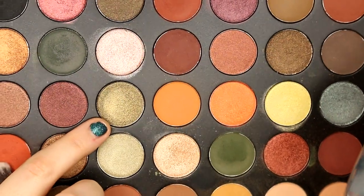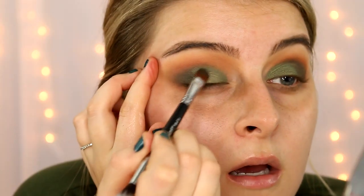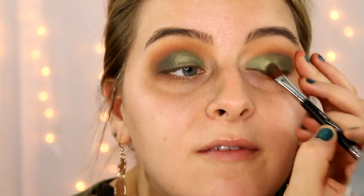Just to olive-green this up a little bit more — I feel like that first shimmery shade was a bit too jade green — I'm going to go into this shade right here in the 07 palette, which is more like a deeper shimmery olive green, and do the exact same thing: wet my brush again and just put that right on top of what we just did. That's the problem with creating looks and not doing a tutorial immediately after — I automatically forget what I used.